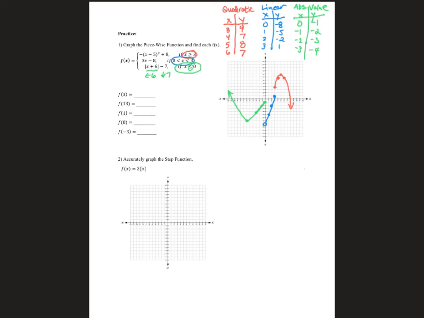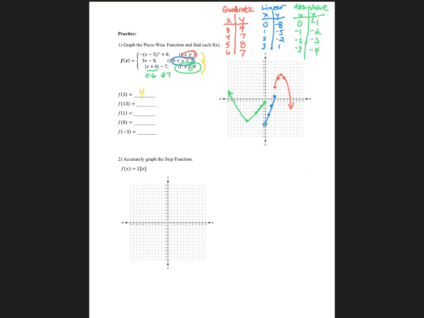Now for this last part, they're asking us to look at each of these different functions evaluated for certain x values. So f of 3, they're asking us which function would I plug 3 in for x? And to figure that out, you got to look at these 3 restrictions. The only one in which the function includes 3 is this first one. So I'm going to plug in 3 for x into equation 1, the quadratic. So we have 3 minus 5 is negative 2. Squared is 4, times it by a negative is negative 4, plus 8 is 4.